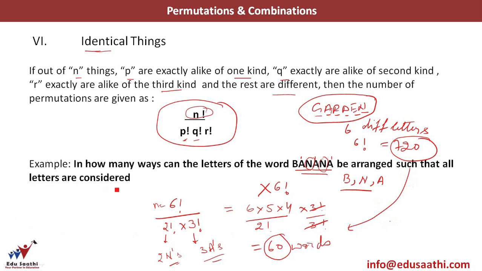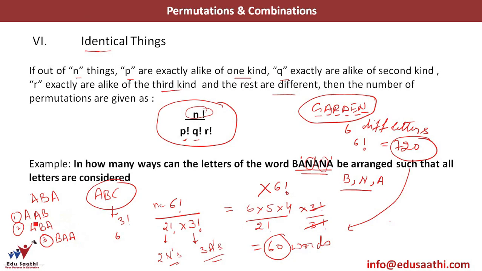Now you notice here, if you are wondering why, I'll just give you a little example here. Let's say I had A, B and A, and I had A, B and C. This we've discussed before, that the number of words was 3 factorial or 6. Now let's try and find the number of words that can be formed here. I can have A first, then A and B. This is the first word. The second word would be A, B and A. The third word could be B, A and A. Now there is no other word that can be formed. There is no other permutation possible.